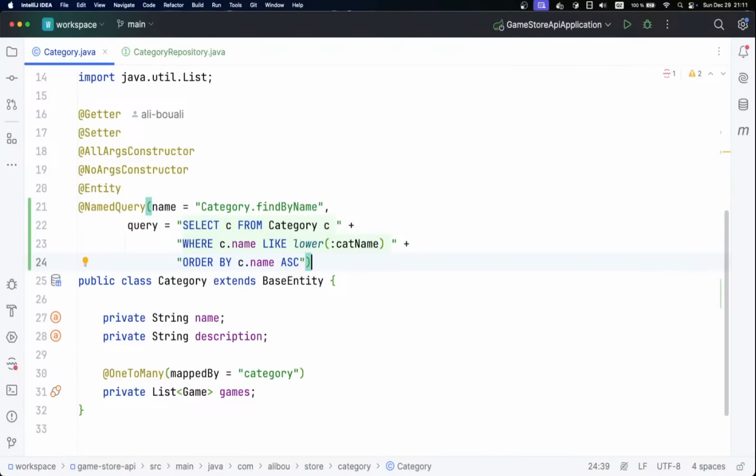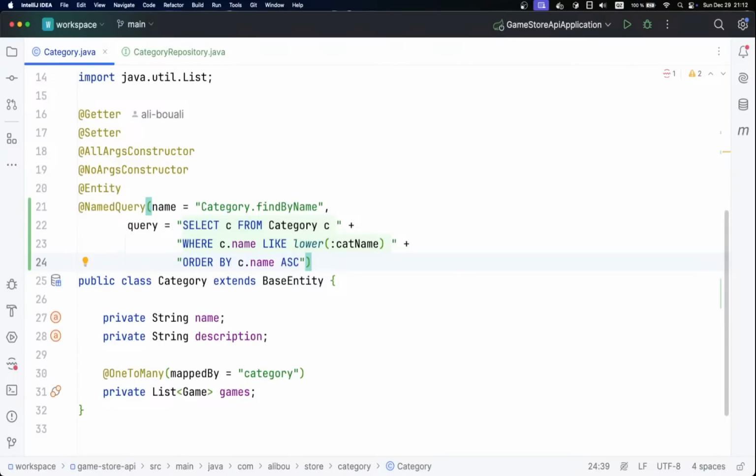Another advantage is decoupling query logic. Separating query definitions from application logic promotes a cleaner architecture by isolating query logic into entity files. Also, we have error detection at startup.